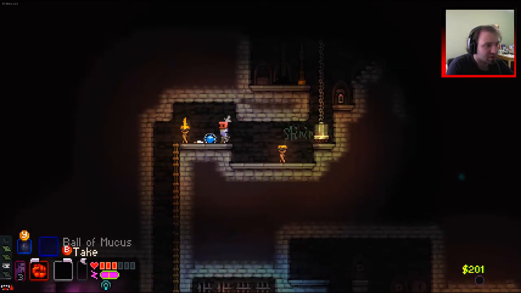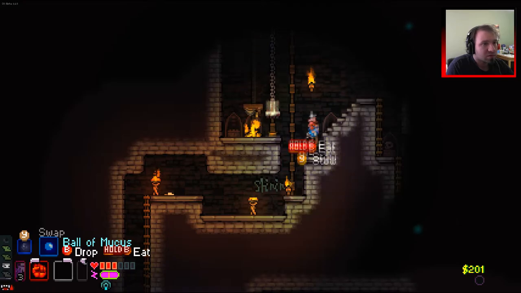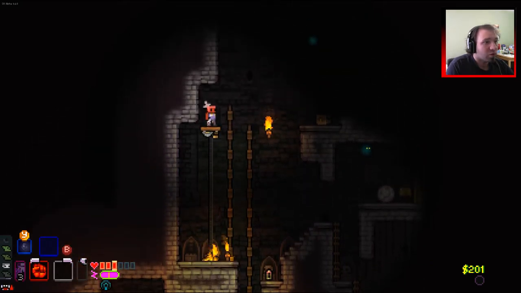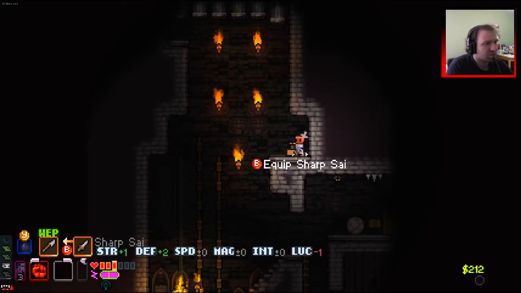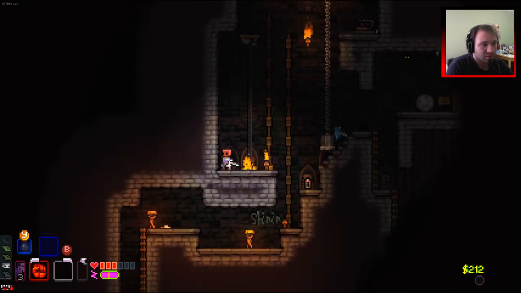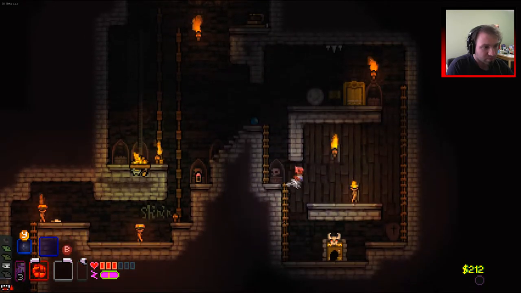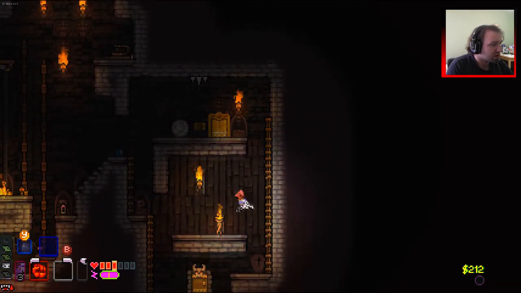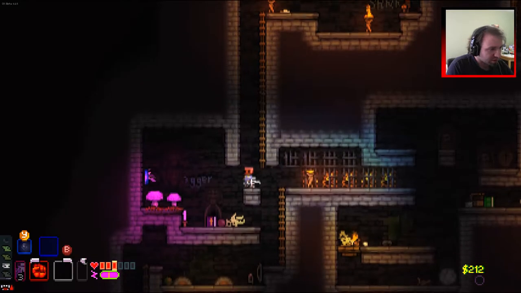I want to disable these traps because it could be very bad. Right. We were looking for water. Ooh. Careful. Sharp sigh. Ooh. It's got nice stats. There's nothing up there. No treasure. Ah, the treasure chest must have fallen down. Right, so there's no water on this floor anywhere. We got dagger.